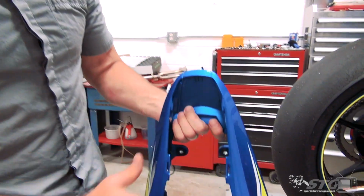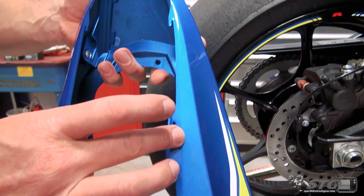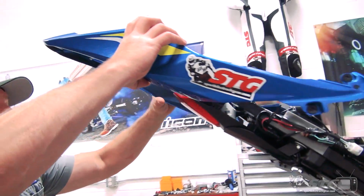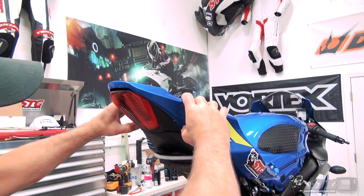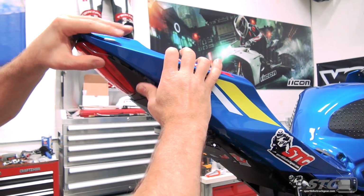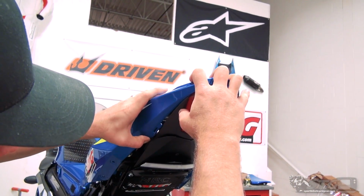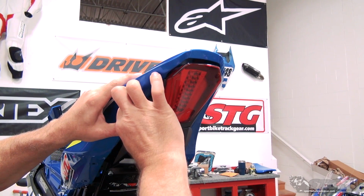Okay, when we reinstall the tail, it's all one piece, right? You can flex it a little bit, you want to be careful with it. Mounting points, here, here, here, and then the tongue that comes off the tail light itself. You want to make sure that you get all that secured properly. Easiest way to do this is slide the tail section over, like so. You got to spread it apart just a little bit. Begin to dip it into position back here. These tangs on the side, start getting those lined up, okay? It's kind of a one side at a time approach here. I got that side to go. Come back here. Get this other side dialed in. Like so.